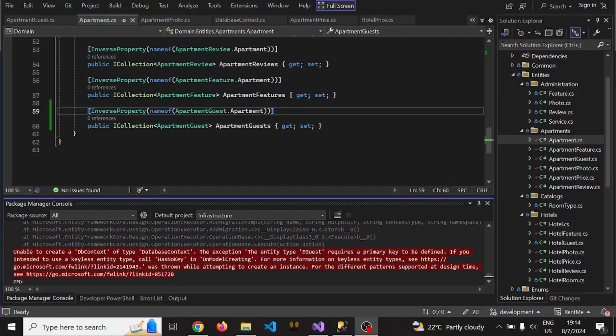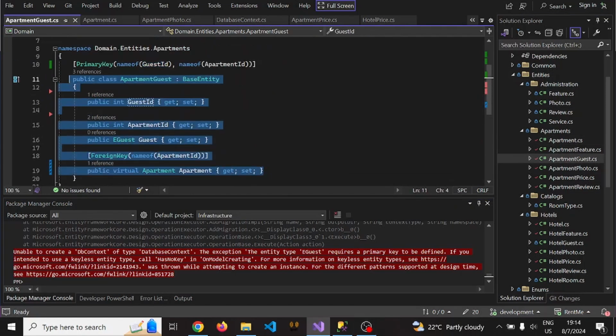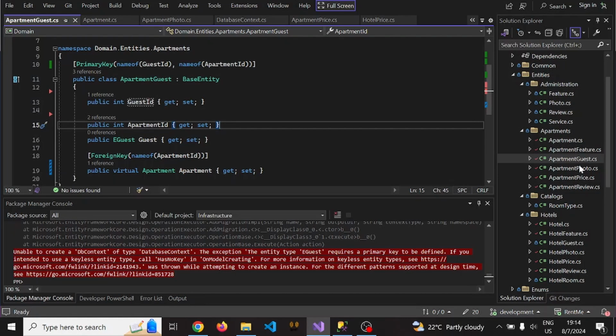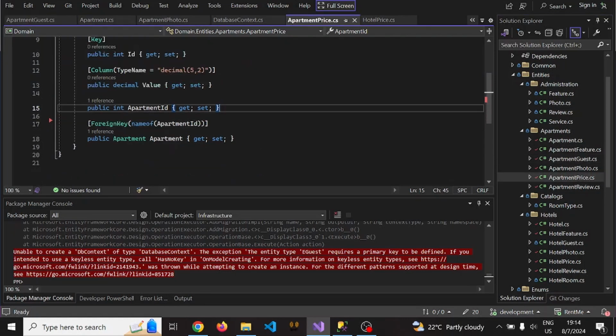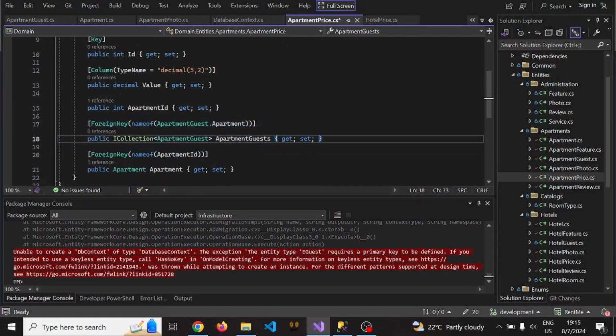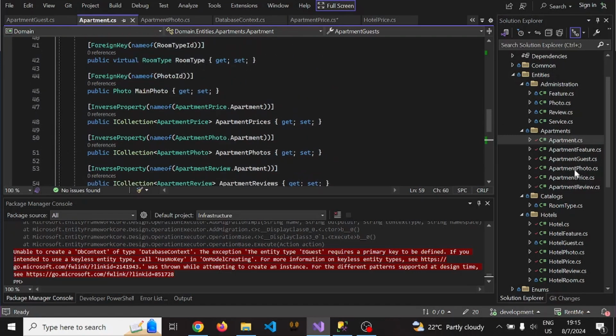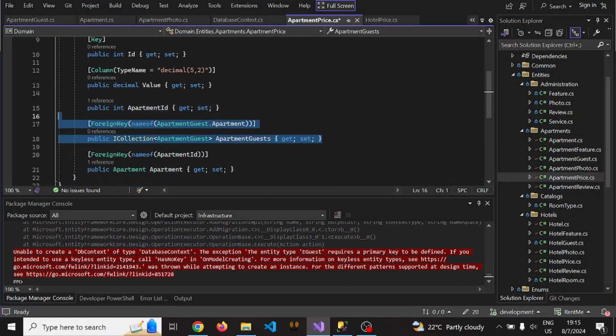Okay, guys, so we've fixed a few things. First, in the apartment guest, there was some error showing this stayed the same. But in the apartment price you need to delete the field here, apartment. This was the problem, because both the apartment price and apartment guests were collections inside our apartment. You see here, but we were also referencing them here. So this needs to be deleted.